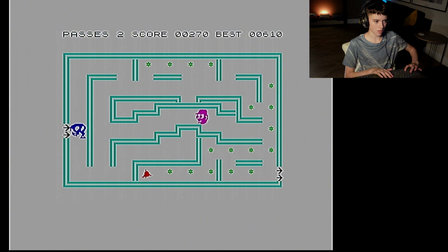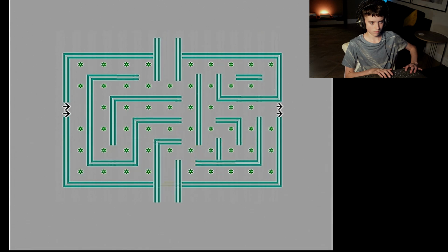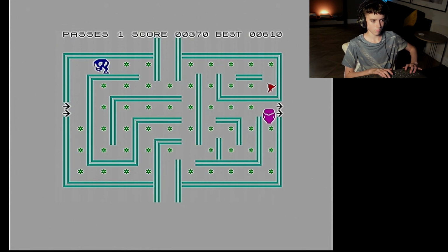No. I played it a few times, and when I got to the point where I could complete the first maze or two without being captured, it was quite satisfying to know that I was getting better at it, learning a few tricks and learning some of the routes around the mazes. This one you can go up the pipe at the top and you come back in from the bottom. Did you hear me? Yeah, I did. Yeah, the chimp just did it actually. They can do it as well. Why is there two? I hate it when there's two.